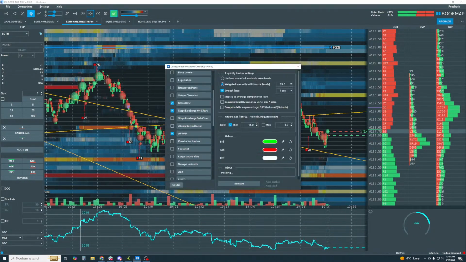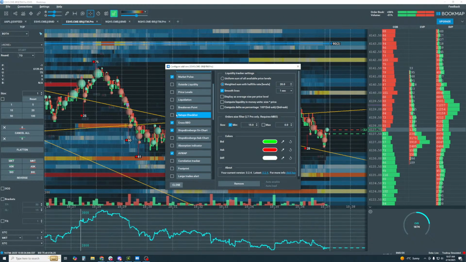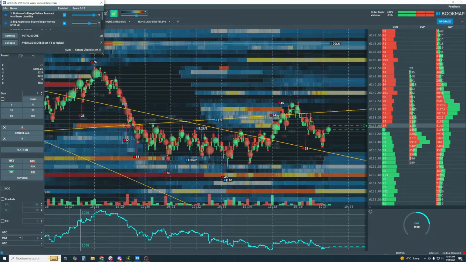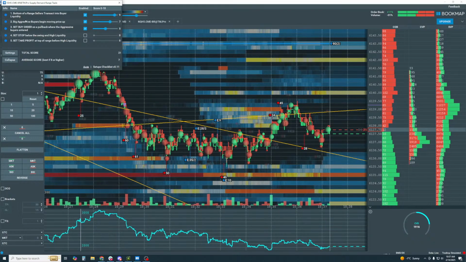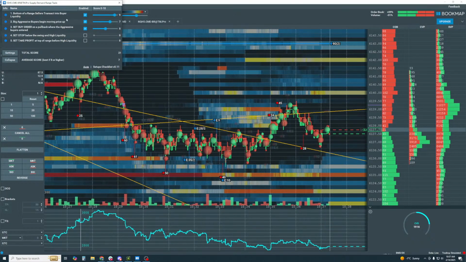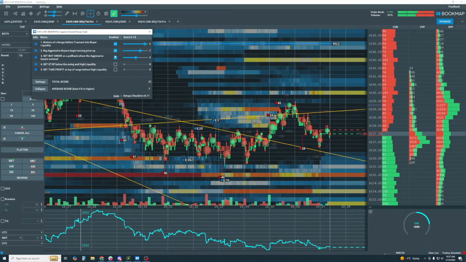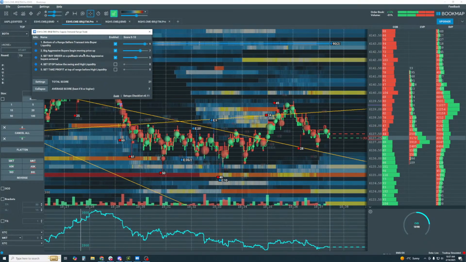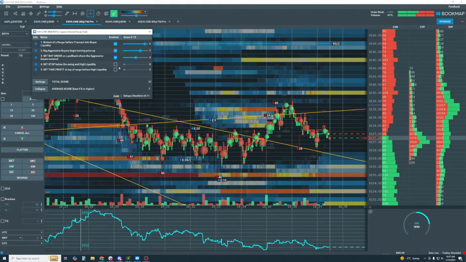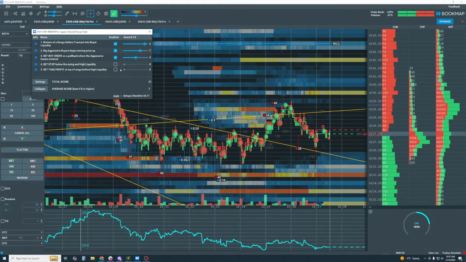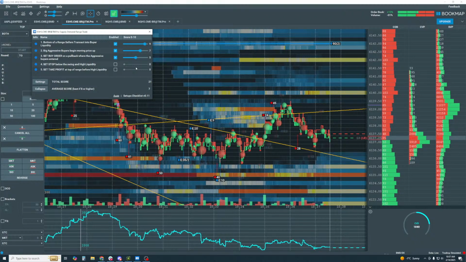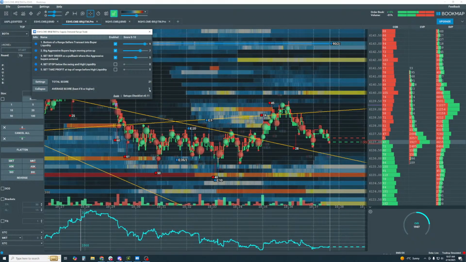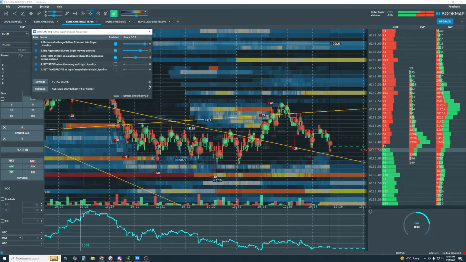In fact, we have setups. We really encourage people to put together a setups checklist for looking for something in here, and there's a tool we have as well that you can use, and you can grade the setup in here. This is what you're looking for in this setup, and if you can grade it, and then it makes sense for order entry, you're looking for an average score here of 8 or better.